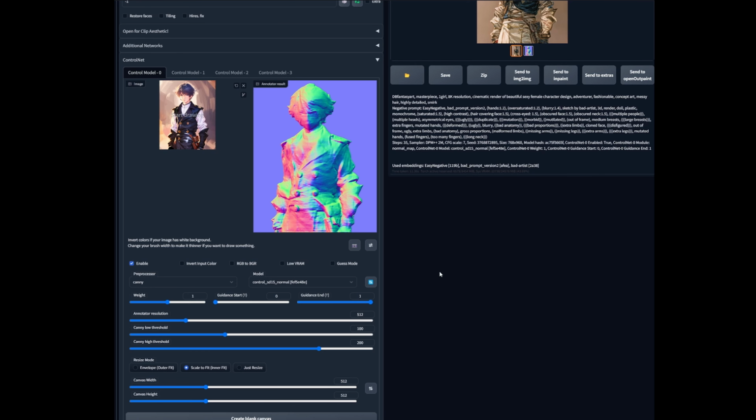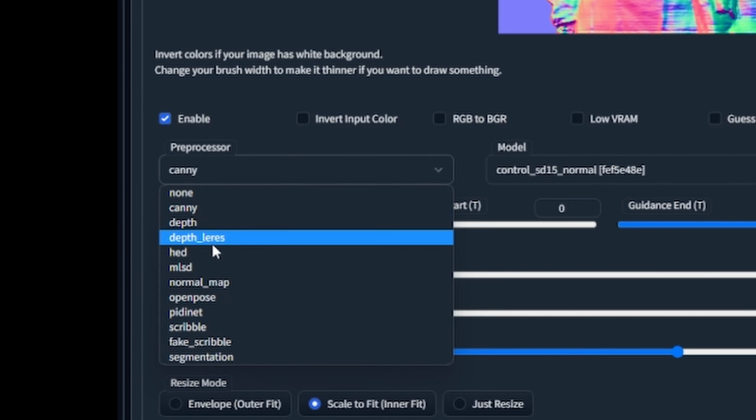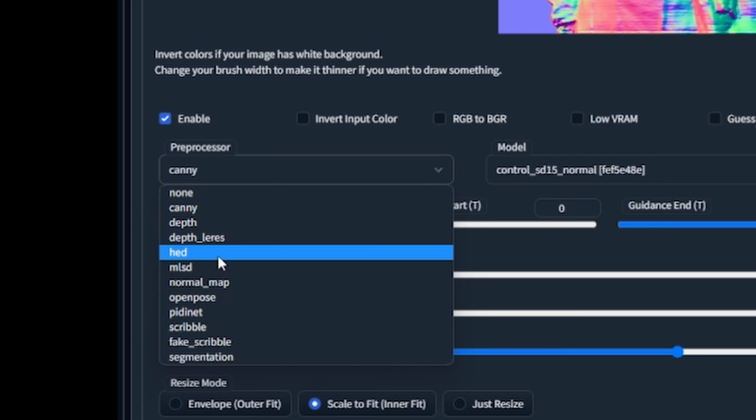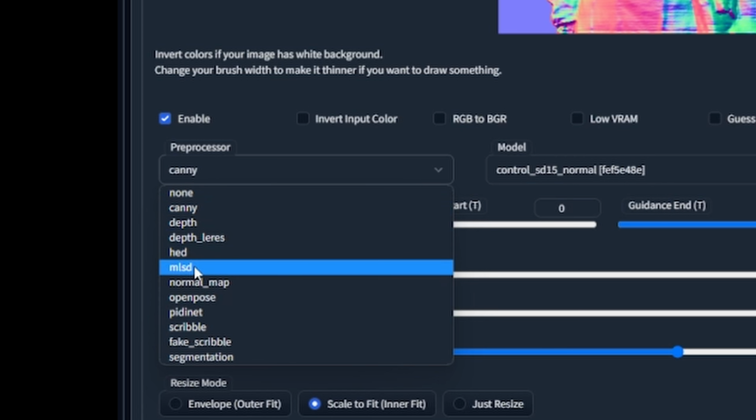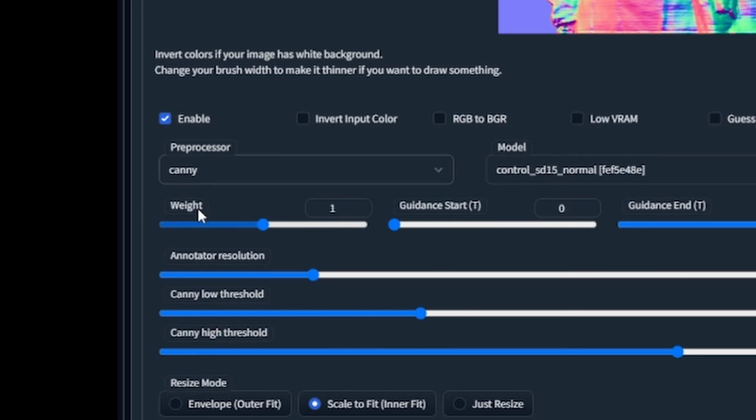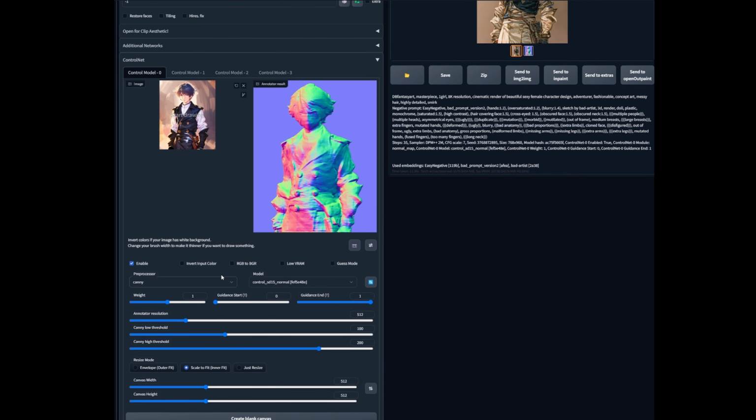Next up is edge detect maps. The specific edge detect preprocessors and models are Canny, right here, holistically nested edge detection, HED, and multi-scale line segment detector, or MLSD. The Canny preprocessor is a rule-based edge detection algorithm invented in the 1980s.